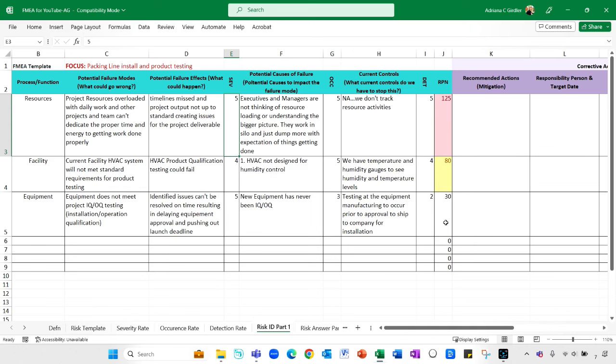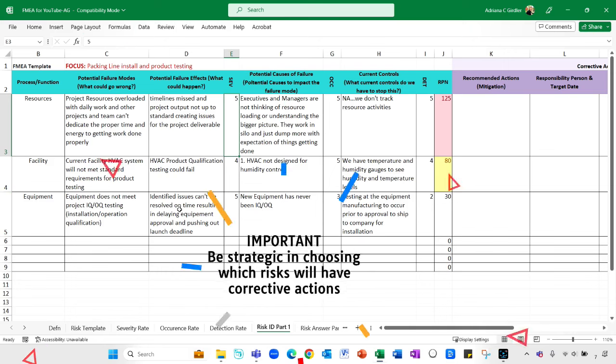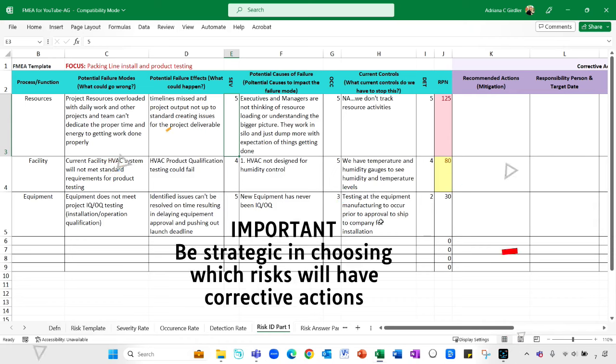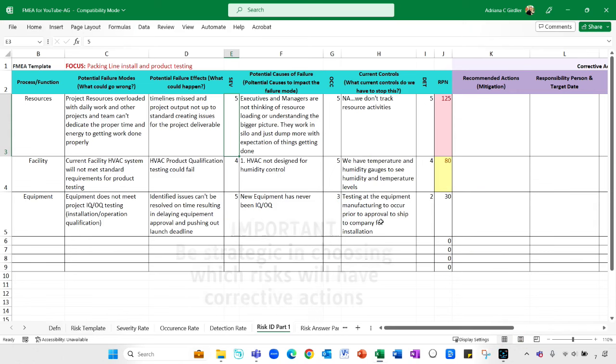And anything that is not color-coded, I'd still look at it to see if we want to pull it into the risk mitigation plan. But again, I'm taking a risk by saying, if this risk, for example, number five, because it has an RPN of 30, if it comes to fruition, I'm okay with it happening, right? Because at some point, you can't plan for every single risk. It's almost impossible. Your whole project plan would then just be about risk mitigation.